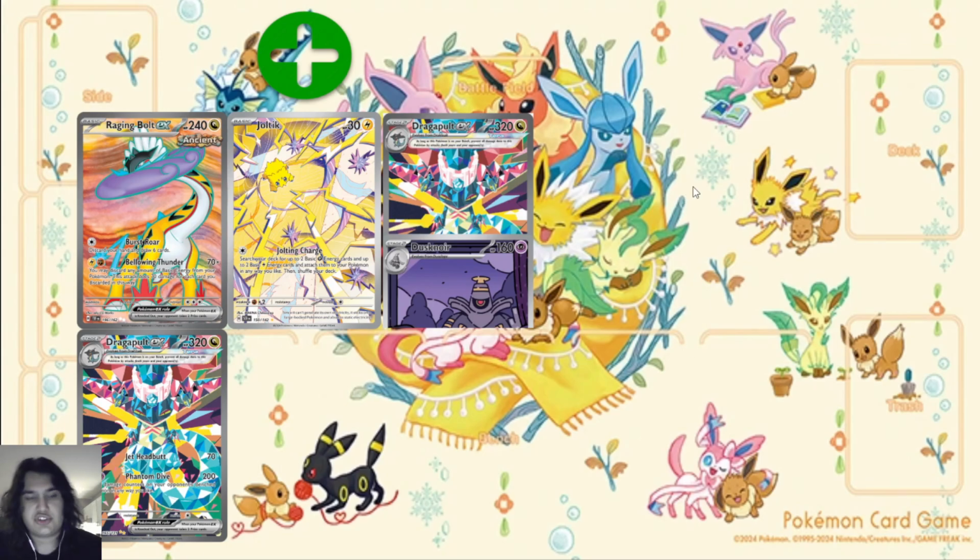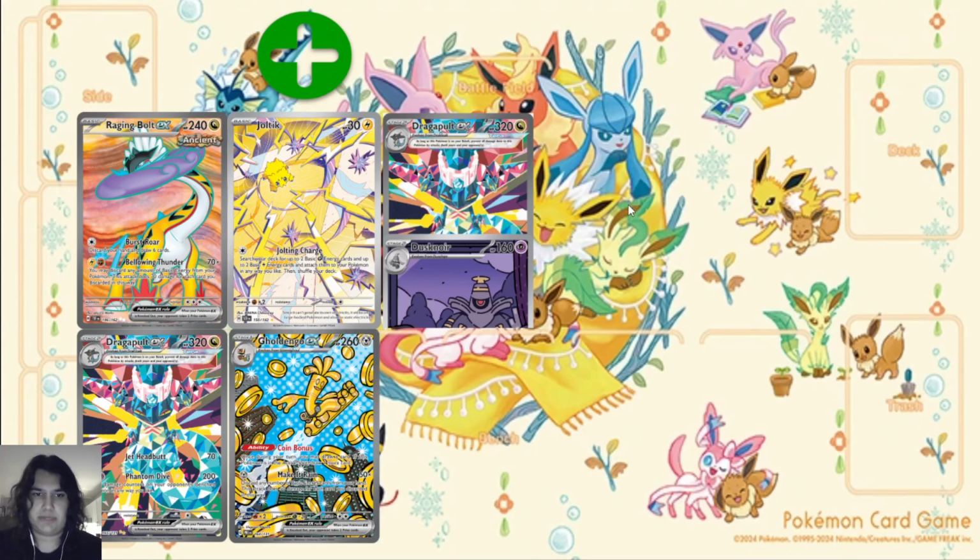In both of these matches, you want to be careful about your Noctowl usage because you don't want to get your Noctowl trapped in the active spot. That's going to be your biggest lose condition: they Ichupal your Noctowl and Fair Stamp you, and then reestablish their board.